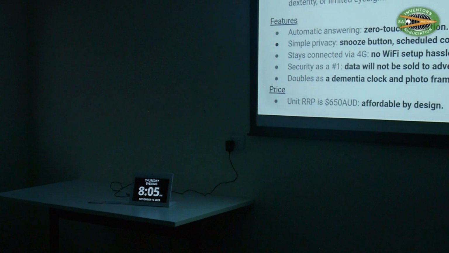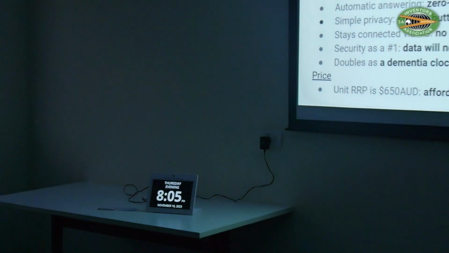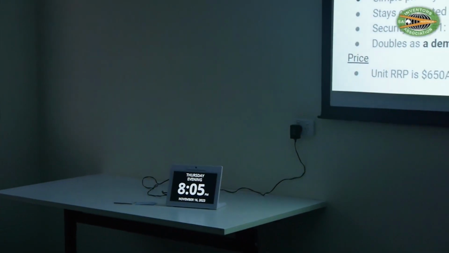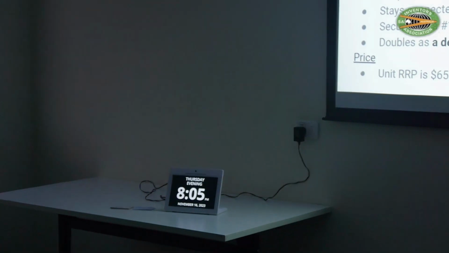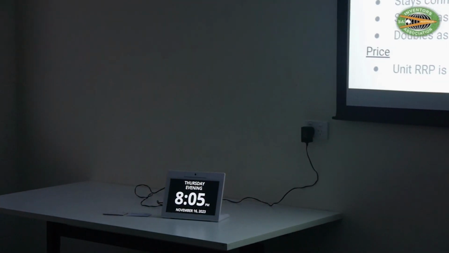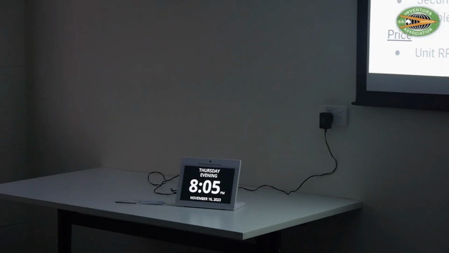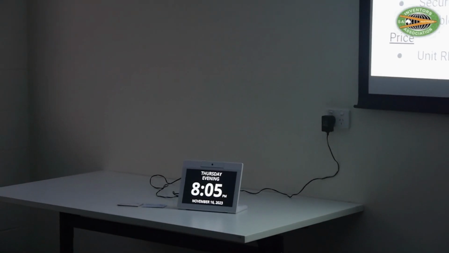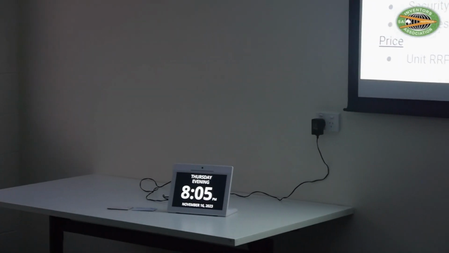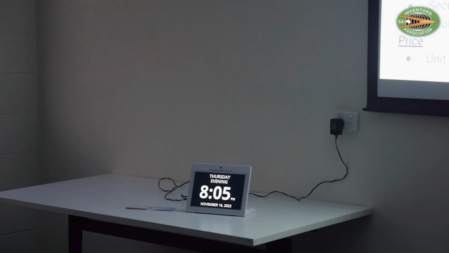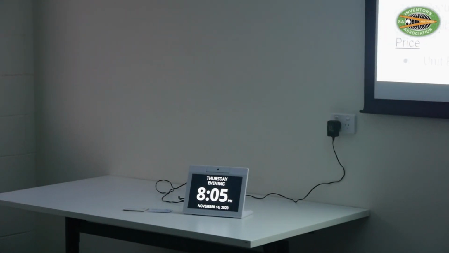So a dementia clock, all it does is that, and they cost you about $20. What they are essentially is somebody's taken a digital photo frame, because most of them are retrofitted digital photo frames, and they put a clock image into it and it just displays that. Dad had one of those in his room, and he also had a $2 wristwatch because he would prefer to wear that than his expensive one, because he knew if he lost it in the bed, it wouldn't matter to him. And I would watch what would happen.